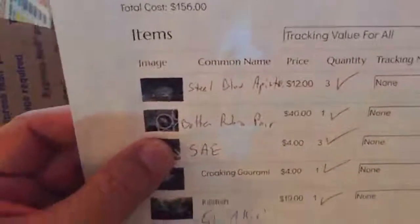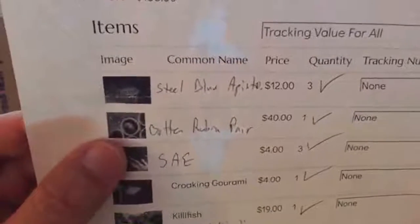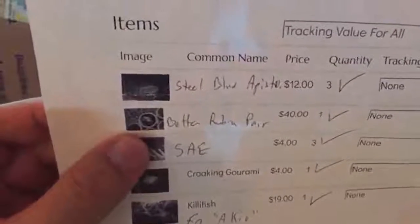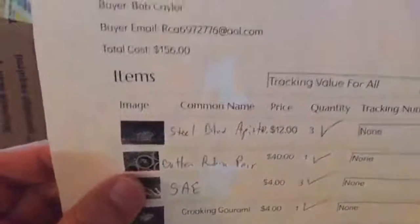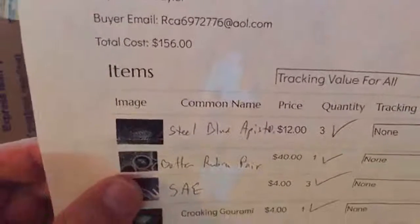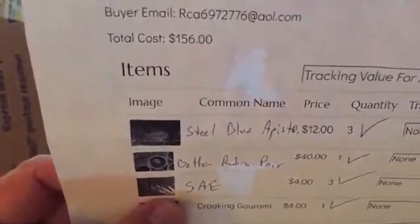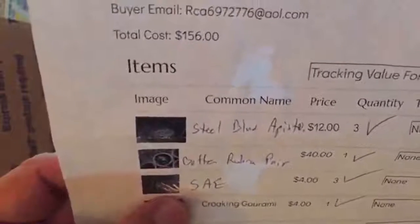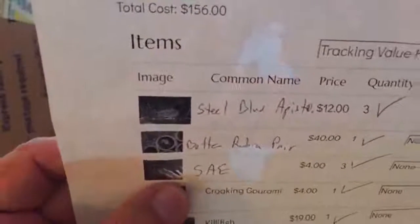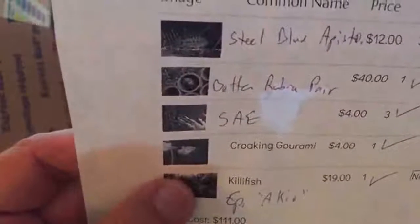Let's see. Ooh, I forgot it. I've got a betta rubra pair. None of these fish are cheap fish, I don't think, but that betta rubra, I'm really excited to breed those out. And if you've not seen those on his channel, take a look at them. So I've got the 3 epistos, got the betta rubra pair, I've got the Siamese algae eaters. I already have 15 of those, but I wanted to get a few to put in my other rainbow tank that has so much hair algae, and I'll probably go ahead and move a couple of the others over with them. Got the croaking gourami, one of those.